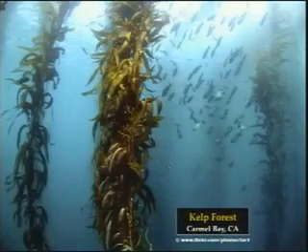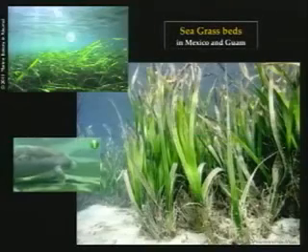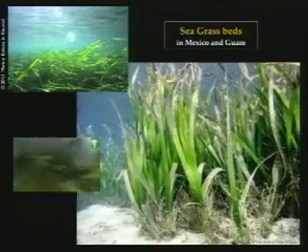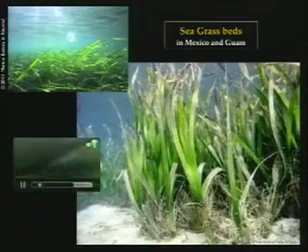Kelp, these brown algae that grow so magnificently off of California and cold water currents, a whole biome, a whole aquatic type of biome. Seagrasses. For those of you who want to stick around, let's watch a fun movie on seagrasses. For those who don't want to stick around, you can watch it on the web.